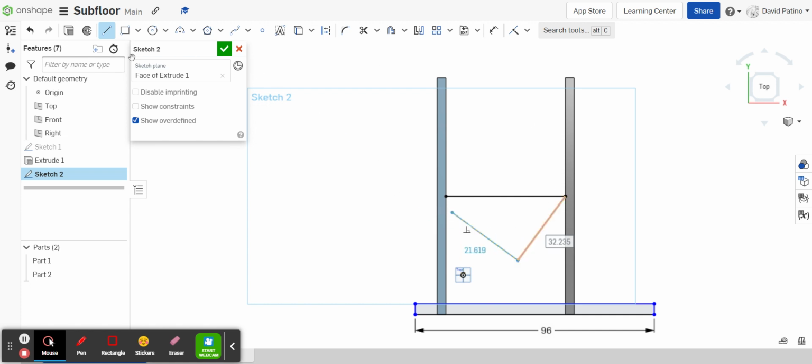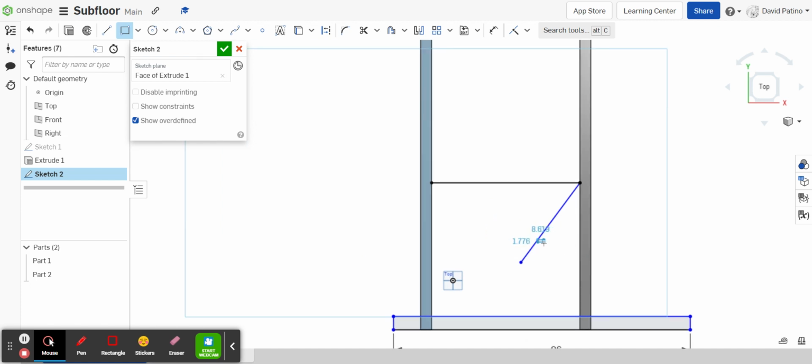Wow, it just wants to keep making more lines, so I'm going to try to change the tool so we can stop that. Select this line and we can get out of here. Delete that. Nope, still wants to do it. Okay. I'm having some problems with the mouse.